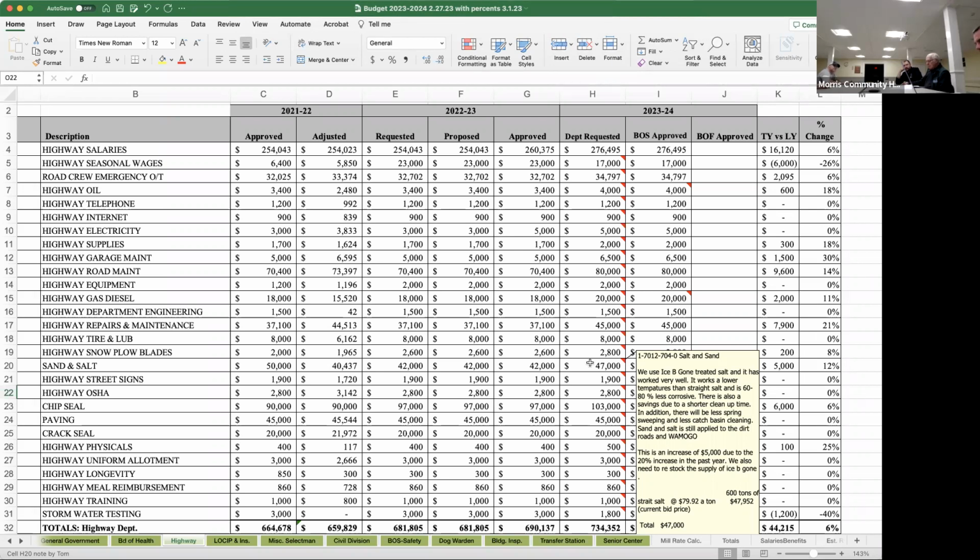So I guess that's the question. You think you need that much? Well, there still could be times this winter where we're going to utilize it. And we also treat our own salt. So part of this increase is because we have to replenish the liquid that's in the tanks to treat the salt. Right now they're almost emptied. We have 2,200 gallon tanks, so part of this is to have those tanks refilled to treat our own salt.